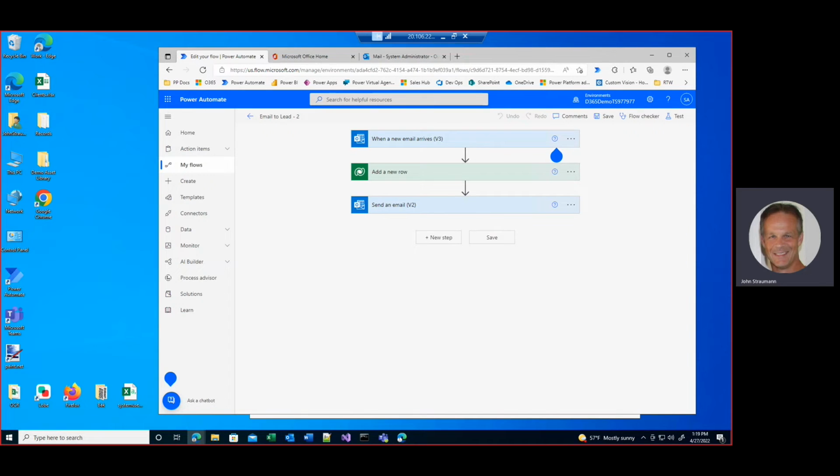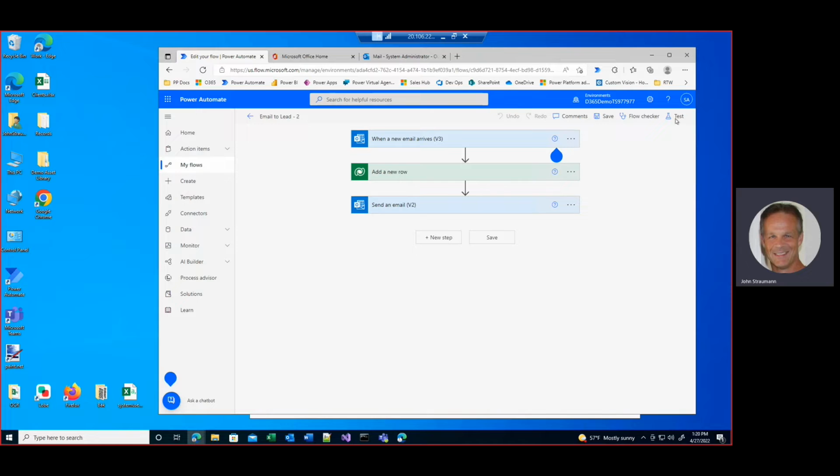Today we're going to look at a deceptively simple automation that kicks off when an email arrives with a request for information from a company, and it's going to create a new lead in Dynamics 365 Sales and assign that new lead to a salesperson. So you can see it's simply 3 steps, and despite it being only 3 steps, this is a very powerful example for our customers because it shows the power of the one Microsoft platform and that everything you're seeing is drag and drop. All the security is right out of the box and connected via the Microsoft platform, and all the programs that I'm accessing, like Outlook or Dynamics 365, are part of the Microsoft platform as well.